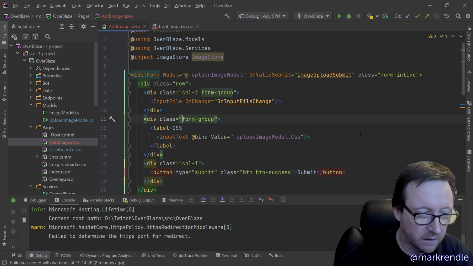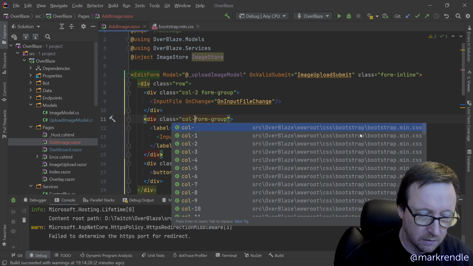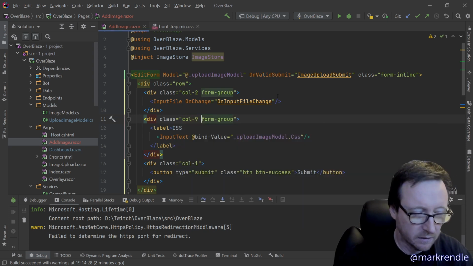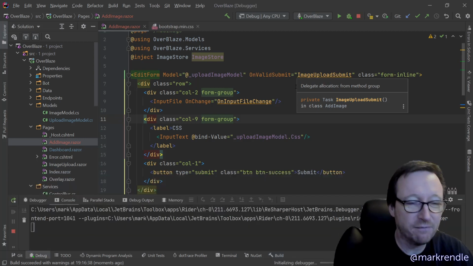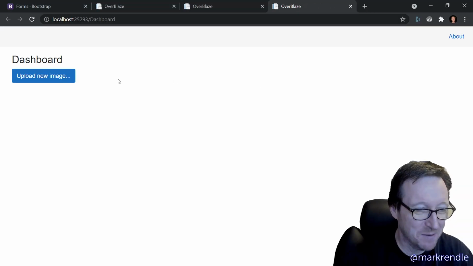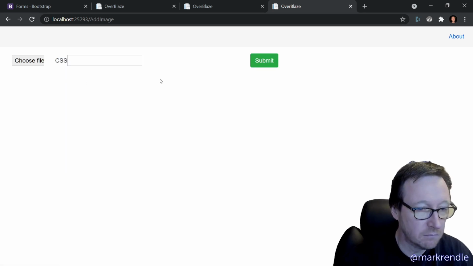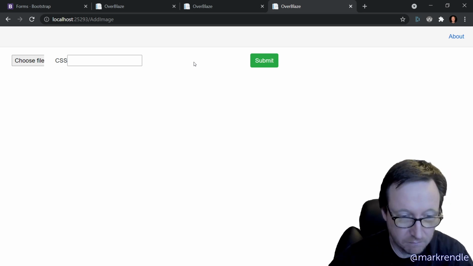And then we'll make this col- like so. Let's try running that, see what that does. Watch me faff with CSS because I don't know what I'm doing. Nope, that's done precisely nothing.